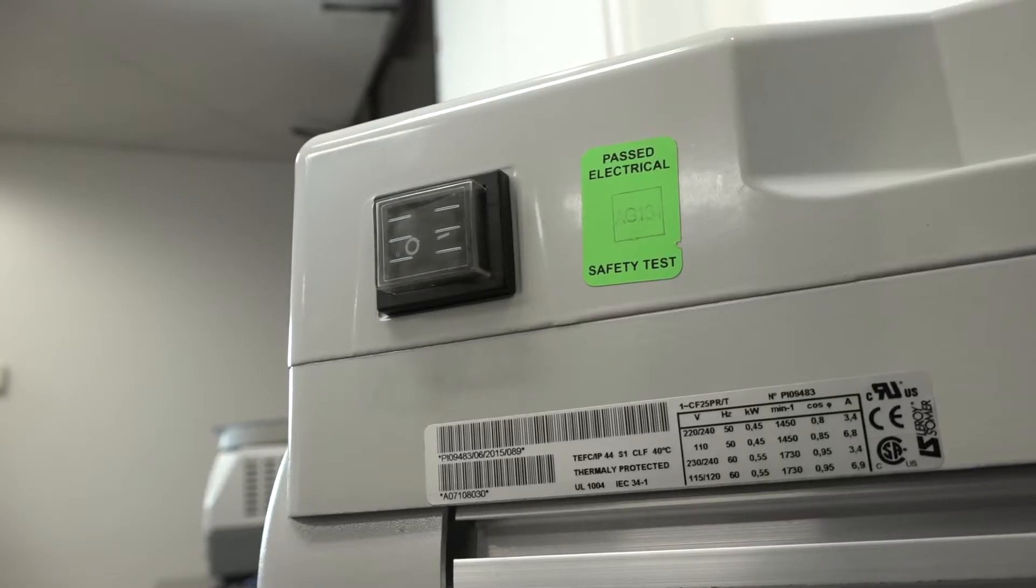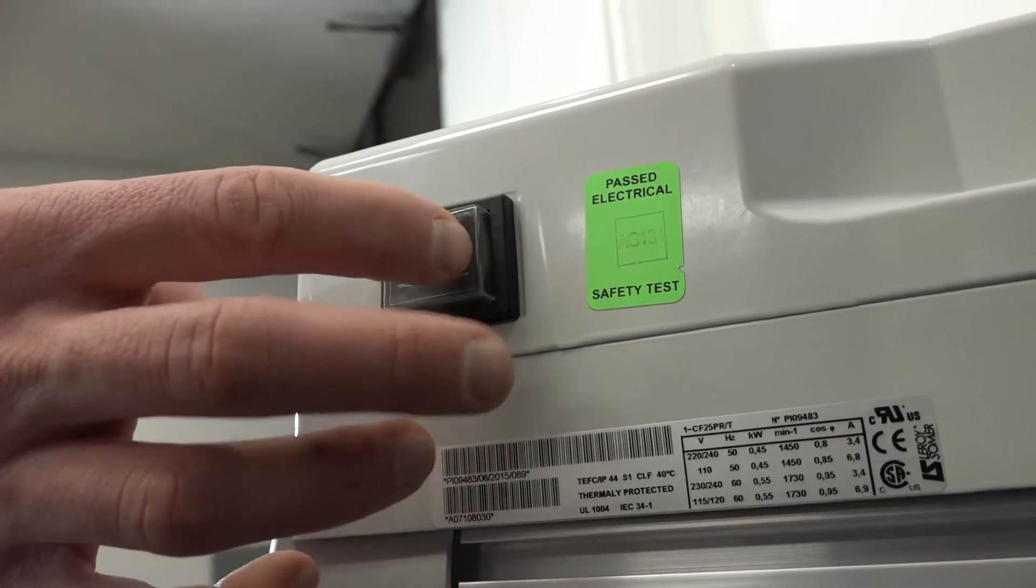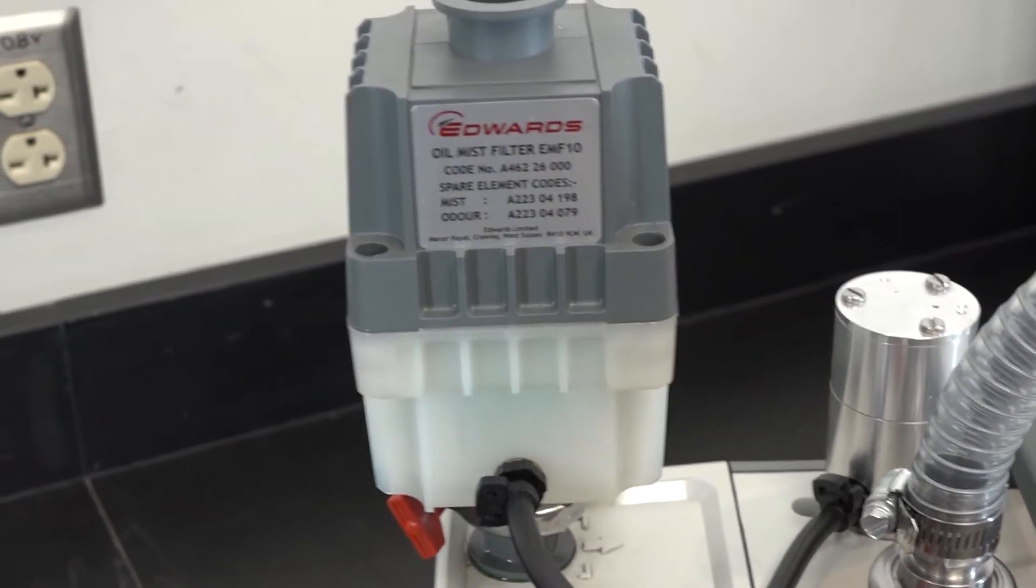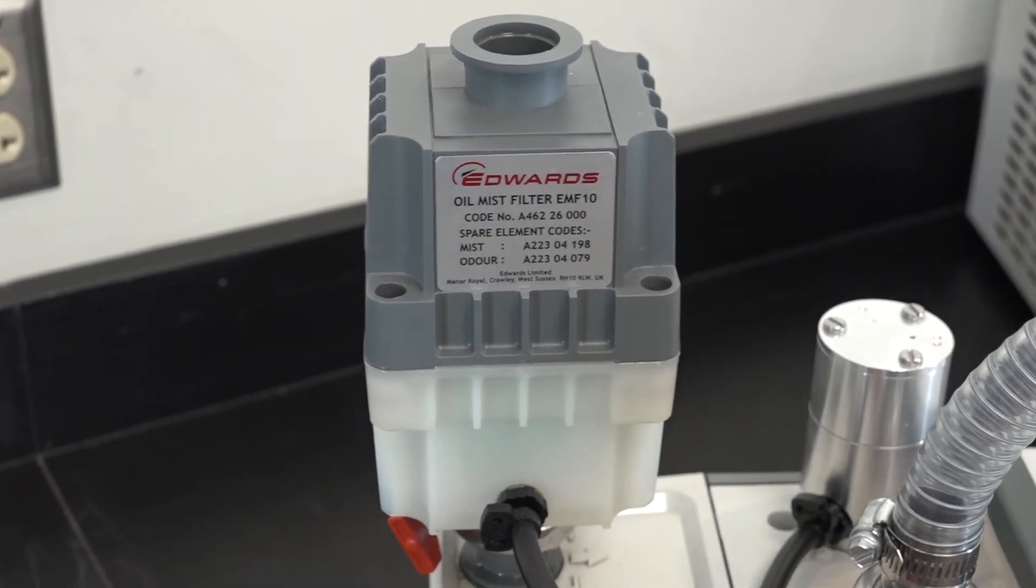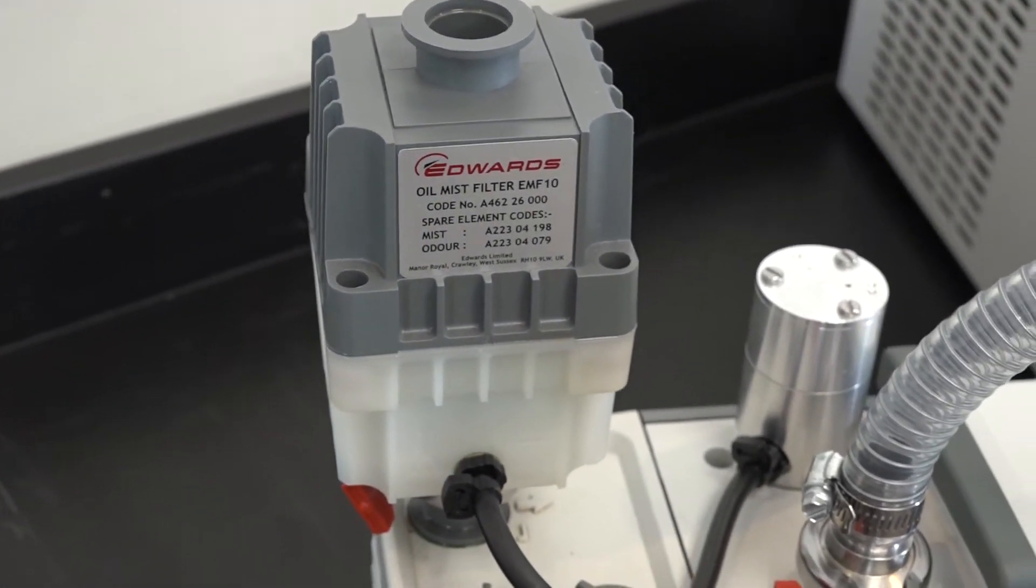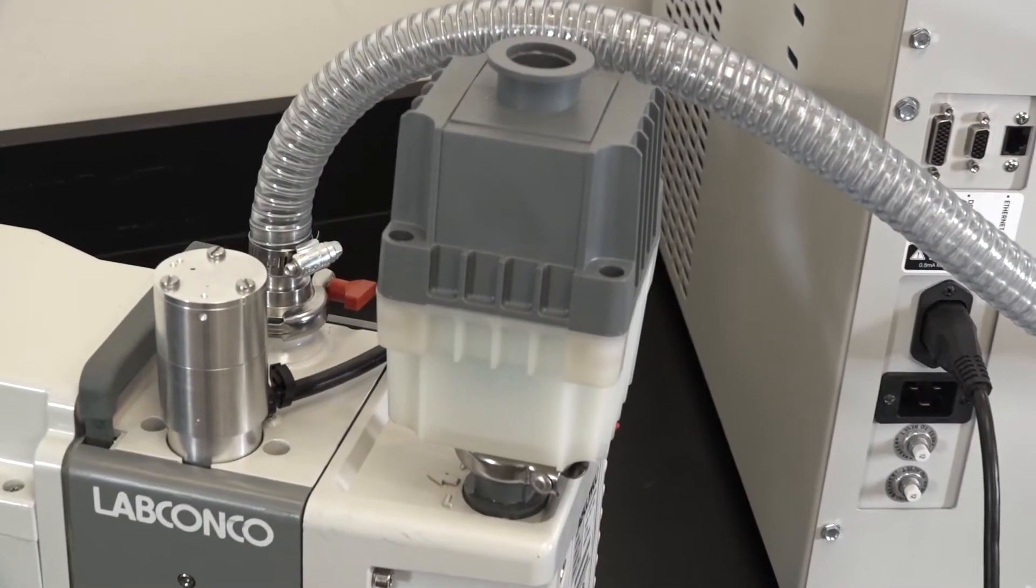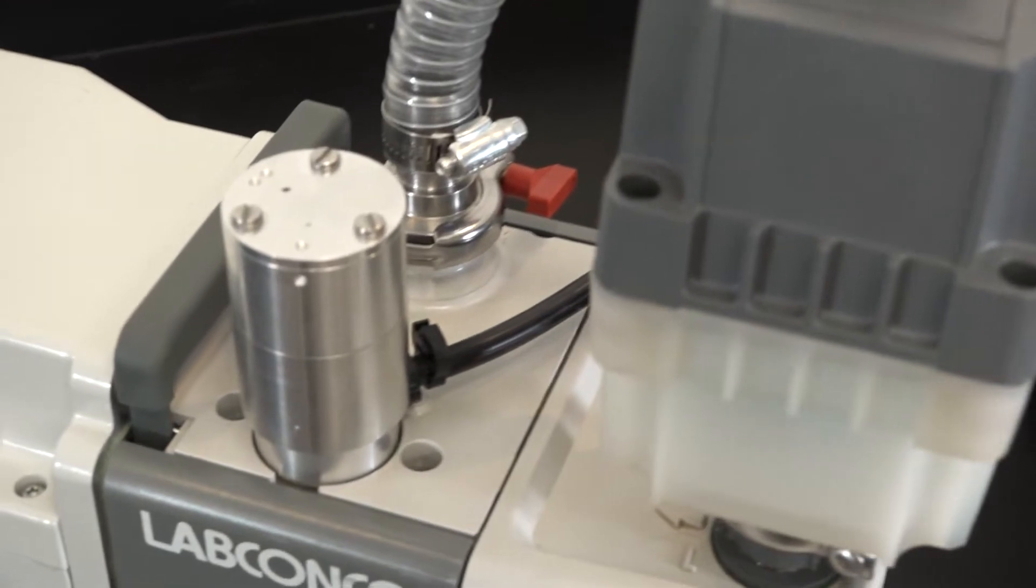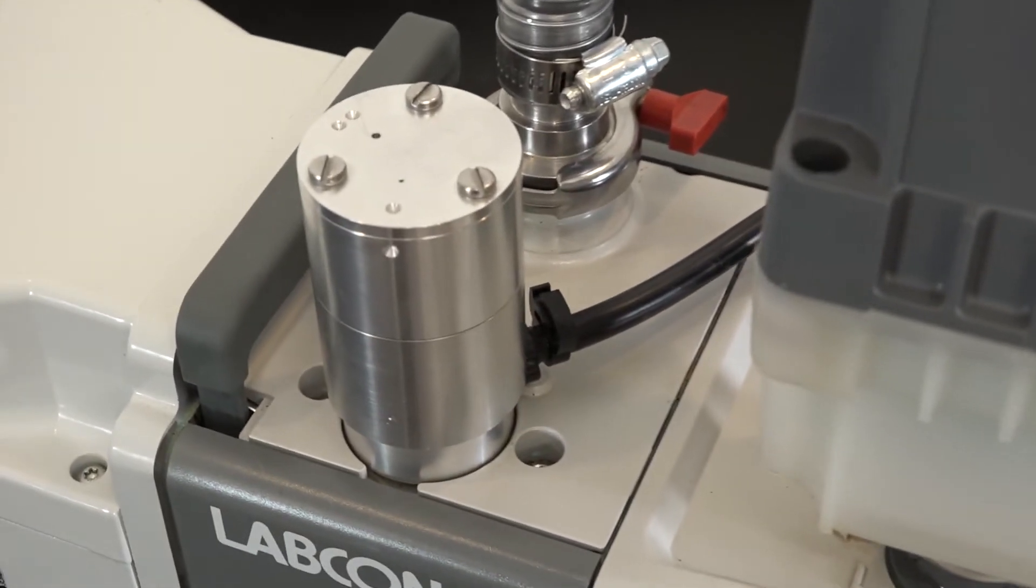Turn your vacuum pump on. Some pumps do not have a power switch and are always on when power is supplied. If using a rotary vane vacuum pump, an oil exhaust filter should be installed to minimize oil mist exiting the pump. An oil return kit can be used with the exhaust filter to return trapped oil from the filter back to the vacuum pump.